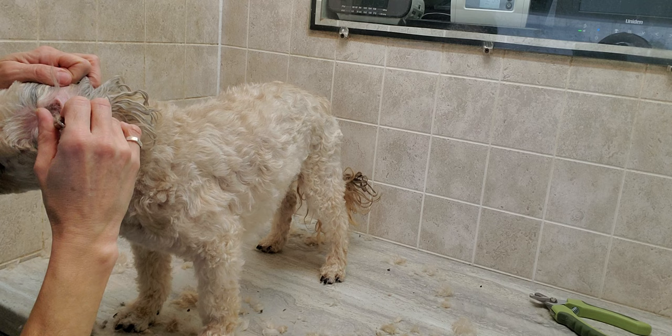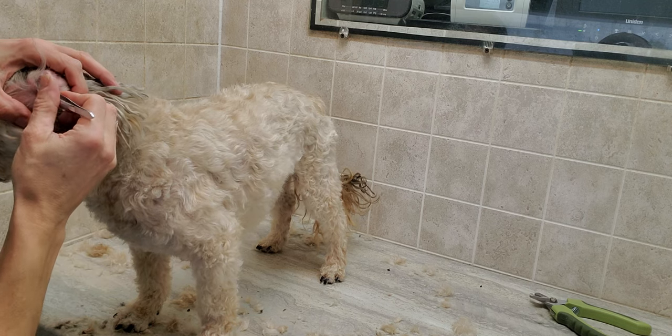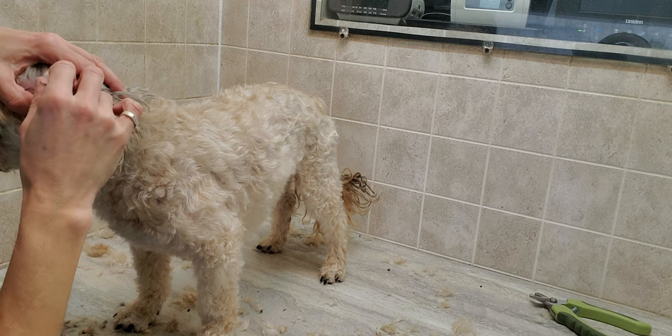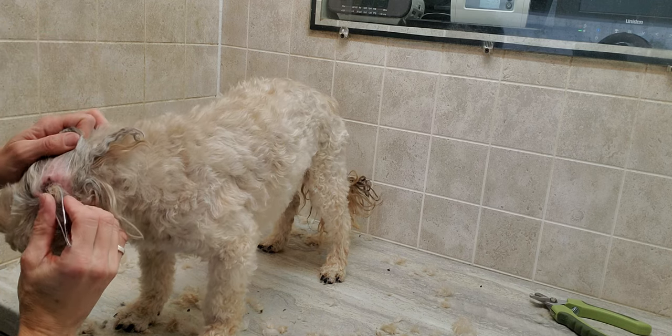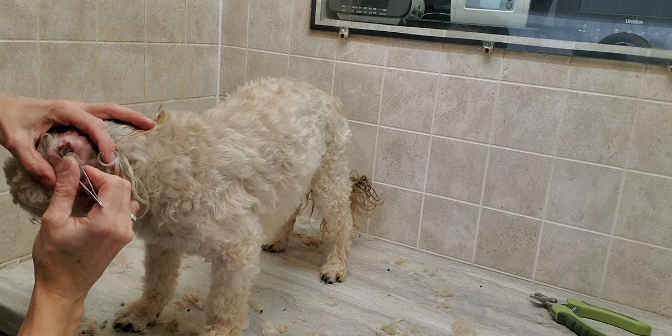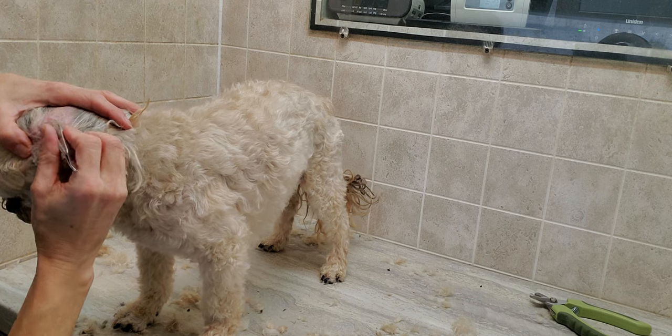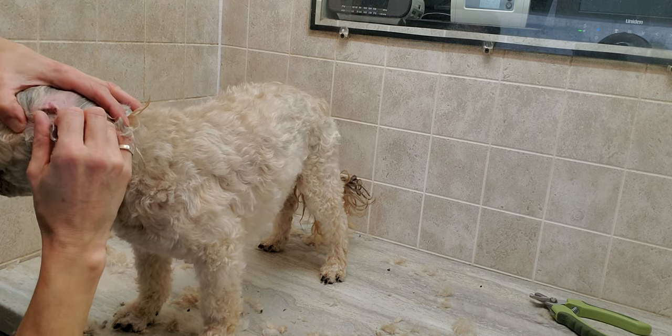And they're fairly good quality, but I think I upgraded when I bought this pair as well, because they're like $20 or something crazy like that. But they will stand the test of time, so you will get your money's worth out of it. So don't be afraid to spend some good money on some tweezers.